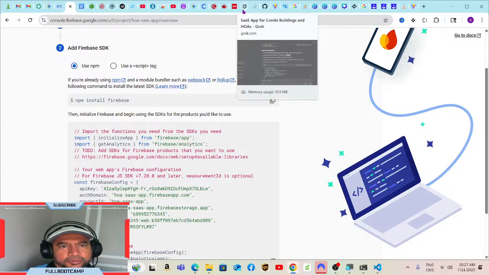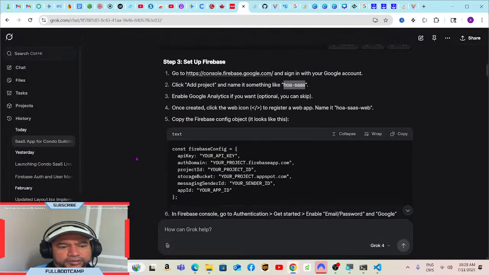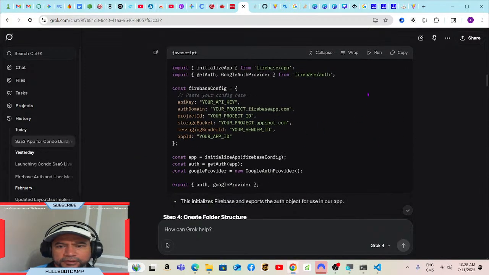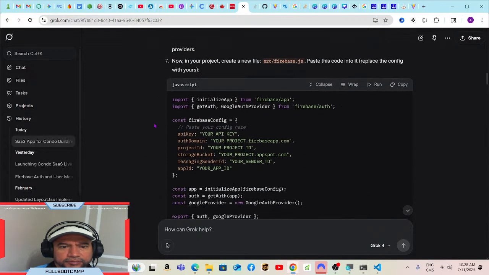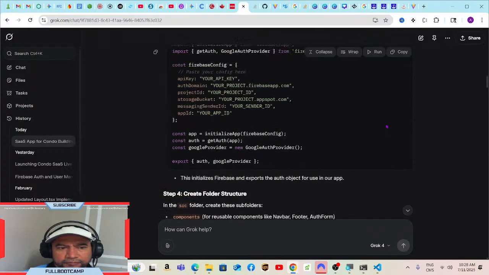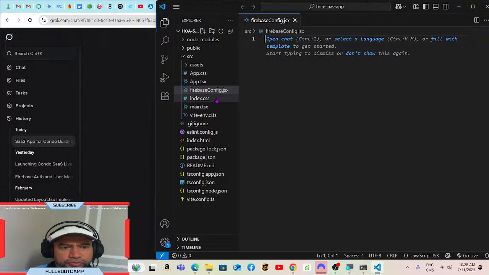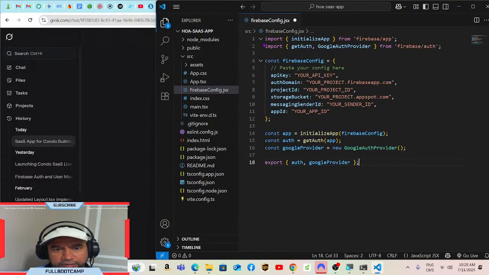So what you're gonna do is come down here, take this, what Grok gave you. We created fire config because it's a configuration file. Gonna go on Visual Studio, it's already created. I'm gonna paste the content here, but you see here your API key, your project ID, and all this.